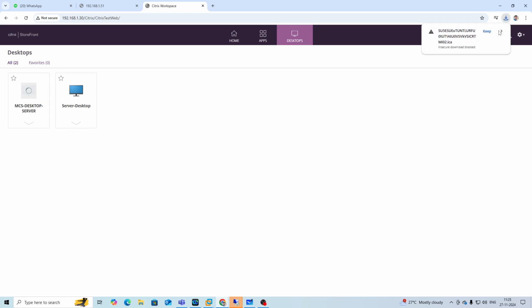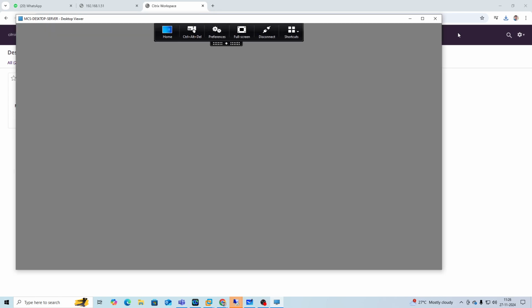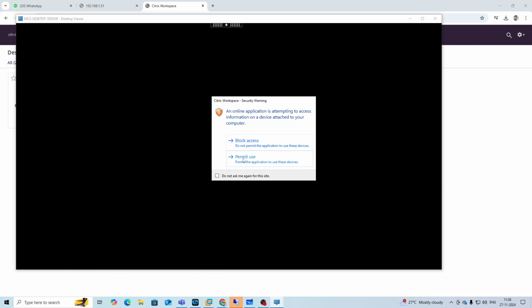Meanwhile, we'll see one more thing now. Let me tell you. In real time, an IT administrator needs to consider security things while creating the infrastructure. So now I will show you how to block the drives in the VDI. First, let me show you. It's not via GPO; from a Citrix policy, I'm going to block it. Let me show it to you first so that you will understand.